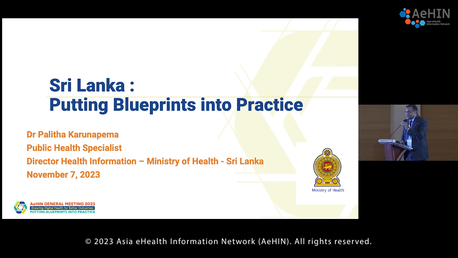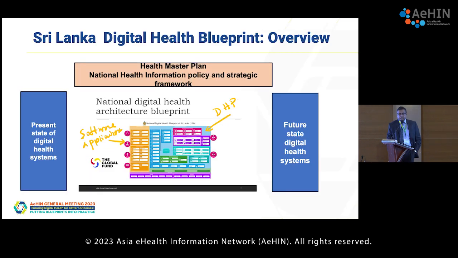Yeah, we have seen different countries present different types of blueprints and different stages of maturity. First of all, I would like to say we are in the very early stage of implementation of the blueprint. Our blueprint was initiated in 2019, basically based on the health master plan, the national health policy and the strategic framework, which was developed in 2017. Now, when we developed this blueprint, the purpose was that there were many digital health systems available at that time and right now, but there were digital health challenges we faced, especially in making the data interoperable between different systems.